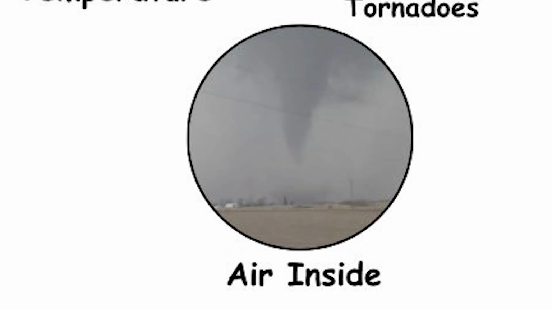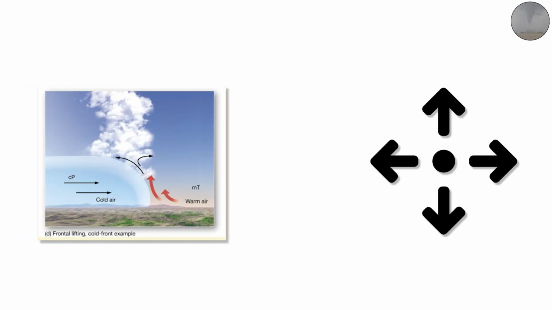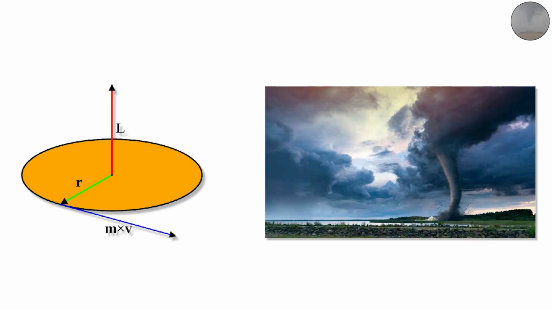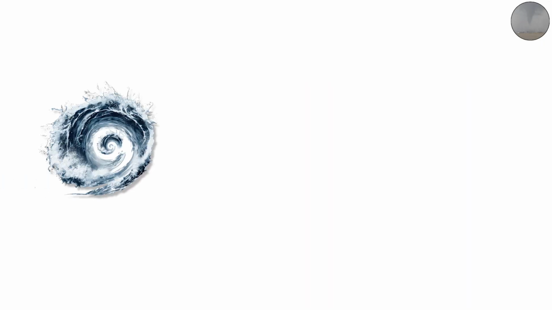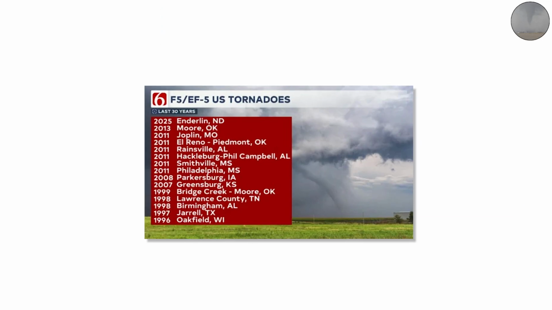Part 11. What happens to the air inside? One of the most fascinating things about a tornado is how efficiently it transfers energy. Air from near the surface is pulled upward, rotating faster as it moves closer to the center, much like a figure skater spinning faster when pulling in their arms. This conservation of angular momentum is what makes tornadoes so powerful. It's the same principle that drives hurricanes, ice skaters, and even galaxies, just on a much smaller, deadlier scale.